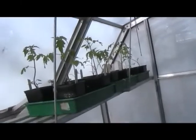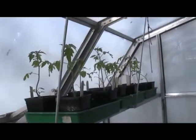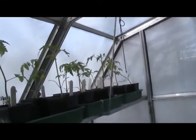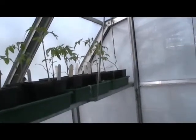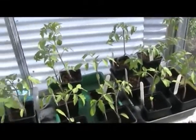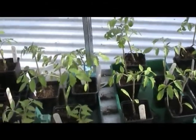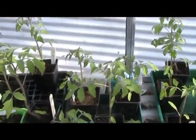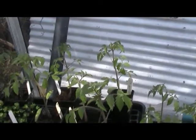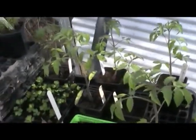Right, coming up to the door. What's in the greenhouse? Okay, here we are, and up there's a load of tomato plants. They're a bit small at the moment, but they usually do pretty well. Coming around here, down here, there's a load more tomato plants. The reason there's so many is because there are different types of tomatoes, different not species, that's what's the word, varieties. So there's small ones, big ones, juicy ones, ones for salad, etc, etc.